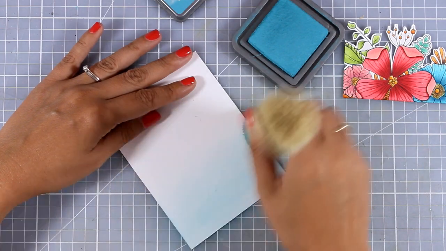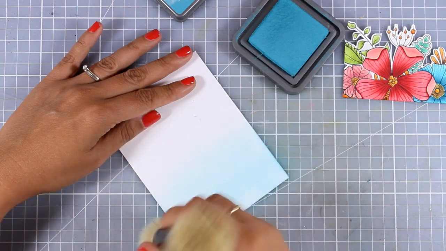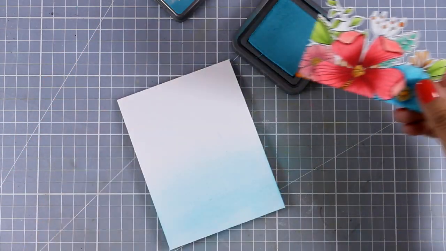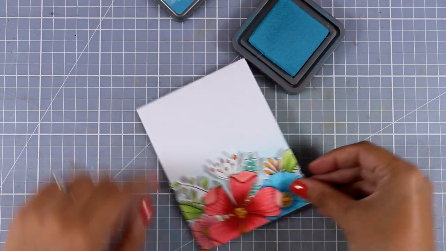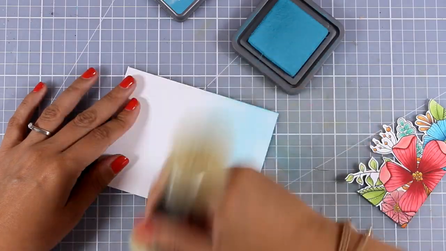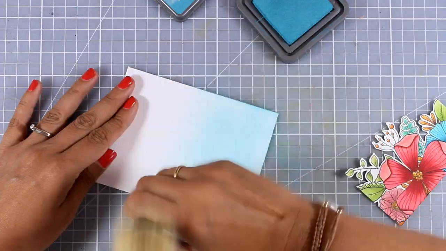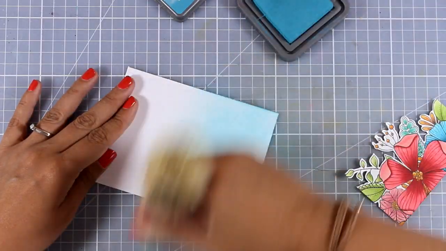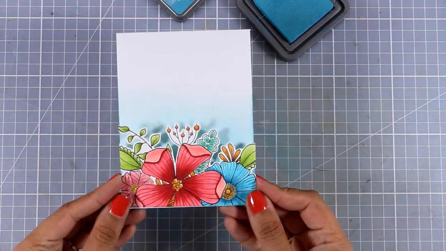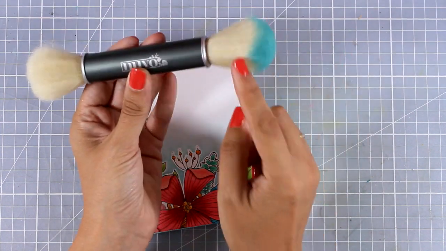And just because I want my background to be very subtle, instead of using my blending tools, I decided to go with this brush. This is a Nuvo brush and I'm using Broken China, and that's actually Distress Oxide ink. And I'm checking out how much further I need to add my color. I wanted to start from blue and end up into white, and I really like the look that that brush gives. It's really subtle and I think that it really helps my flower composition to stand out against that white background.